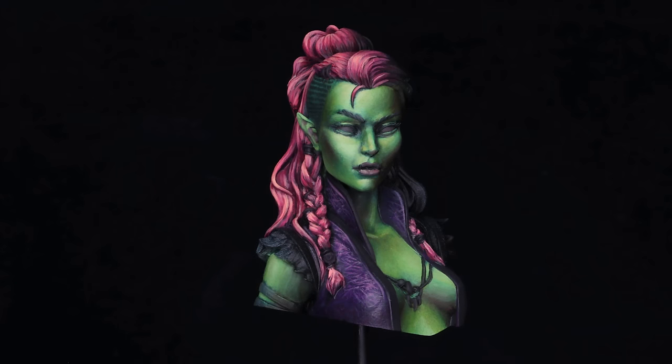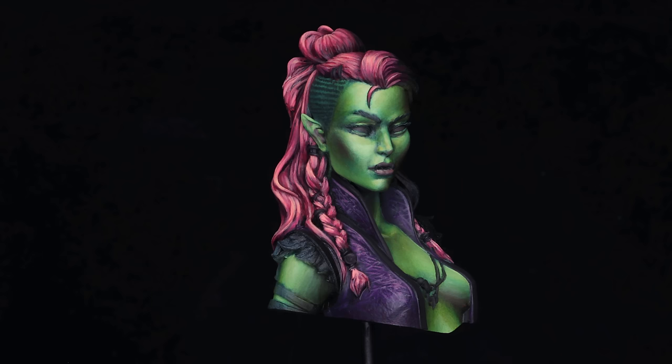Here's how she looks right now. So she's not done yet. We still got a lot more work to do on her, but I think the hair looks pretty good. Pretty cool, I think. We're definitely rock and roll. We're pink. We're synthwave. We're everywhere I want to be.